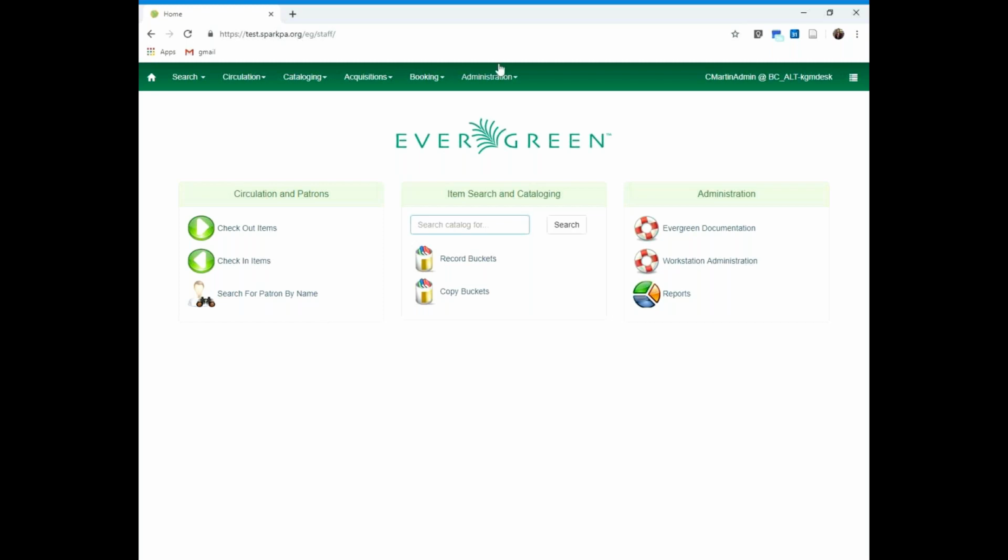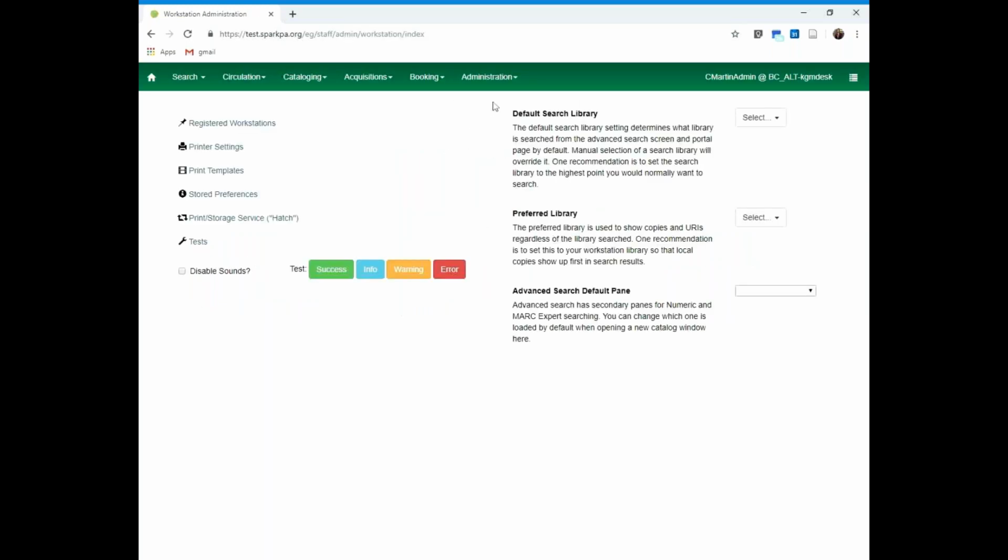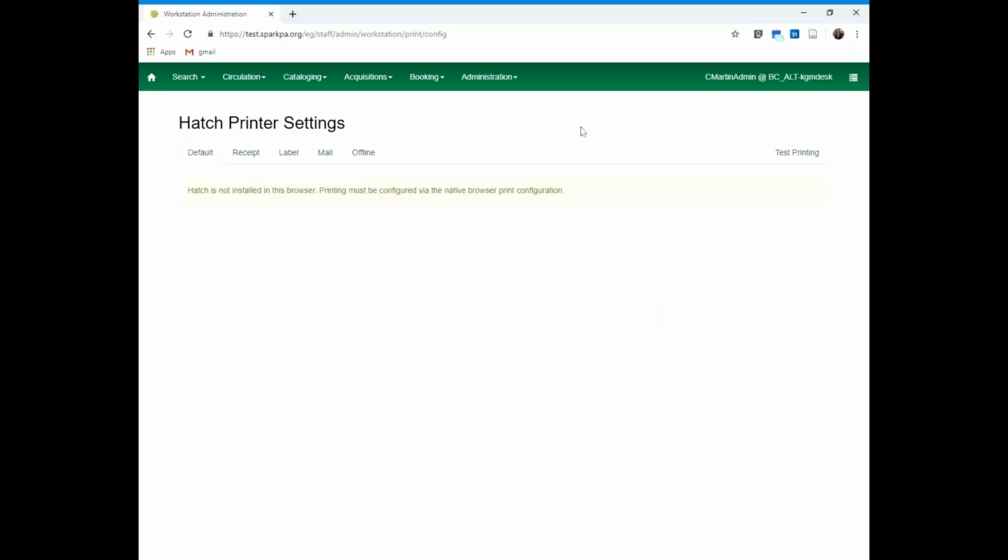So I'm going to go into workstation settings and talk a little about these printer settings. When you click on printer settings, you're going to get the interface for Hatch in order to be able to use these print settings. In 3.1, I do not recommend using Hatch. I am hoping to test it more in 3.3 since we just upgraded our test server. I haven't had a chance to do that. I saw it at the conference and talked with many people who believe that in 3.2 and later with Hatch, spine label printing is so much better and it's incredibly easier and it's wonderful. So I'm excited, but I haven't used it yet.